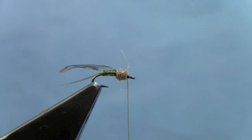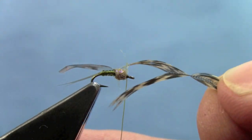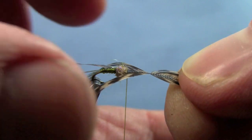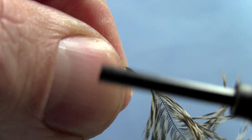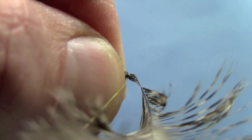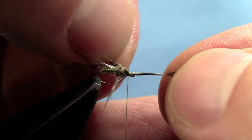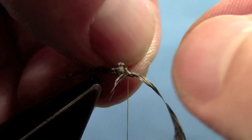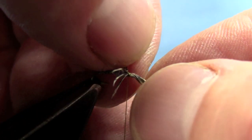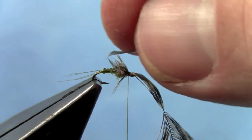And right in front of that, we're going to take some Brahma hen fibers. I've cut out the tip of the feather. I'm going to lay that V right where I cut the tip out, right up to the edge of the thorax. Tie that V down. And then I can go ahead and pull that clump forward and get my legs to the right length, just a little longer than the actual thorax in length.